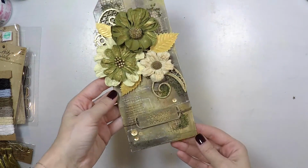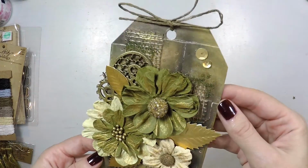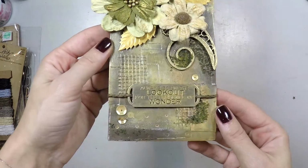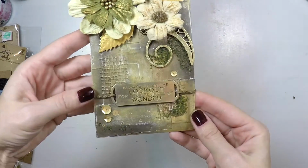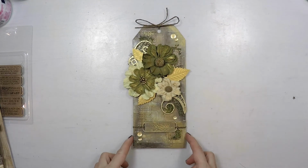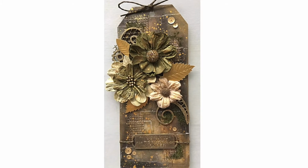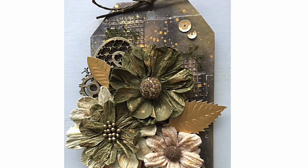And the tag is finished. I really love how all the colors are matching each other. It's one of my favorite color schemes. Golds, greens, beige, all these colors. You will see from the pictures that I also did some gold splashes after I finished everything.